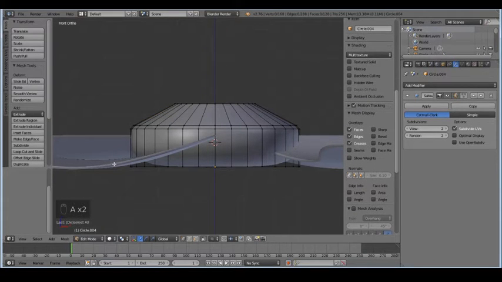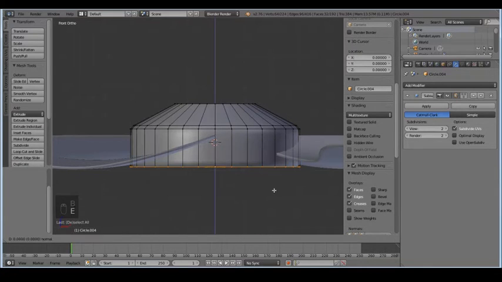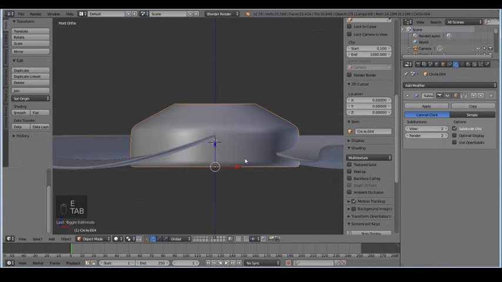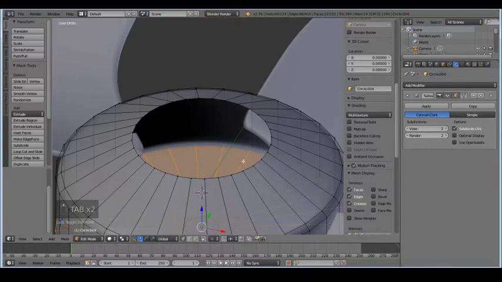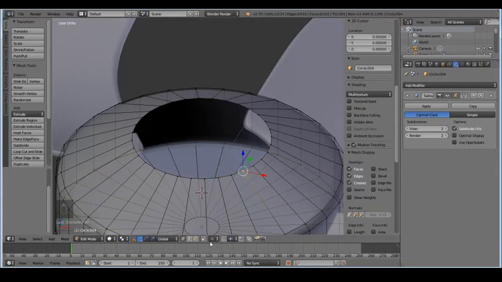and then what we need to do is just flatten the bottom here. So box select, just make sure you have this activated, so the vertices are all selected. Press E to flatten that out, and then I'm just going to deselect this here. It just makes it easier.